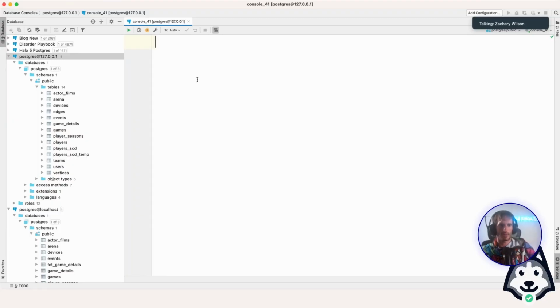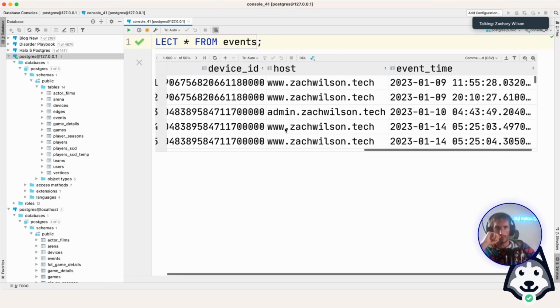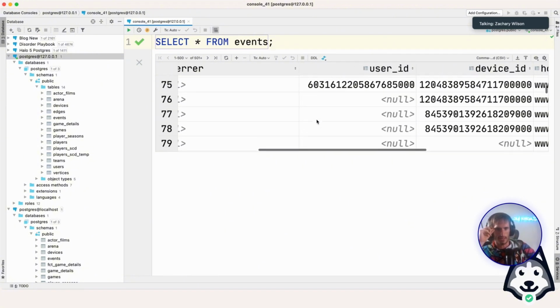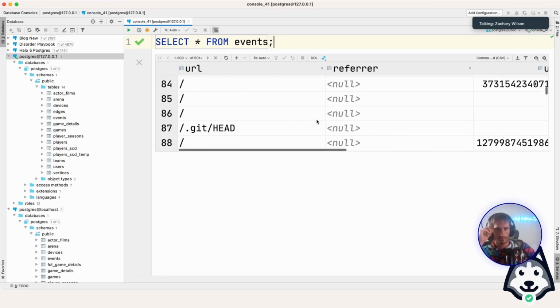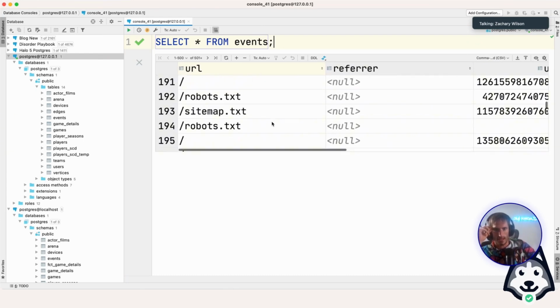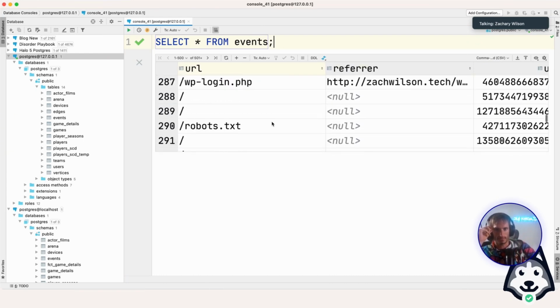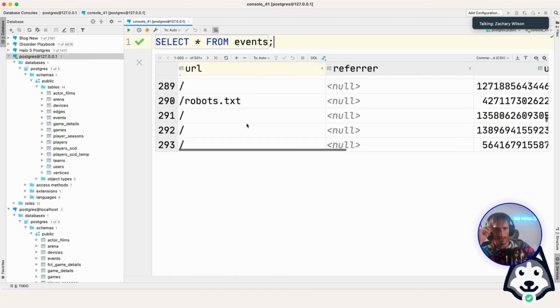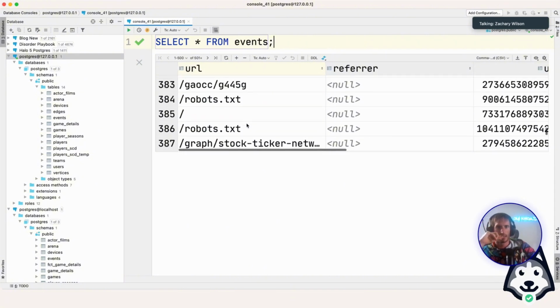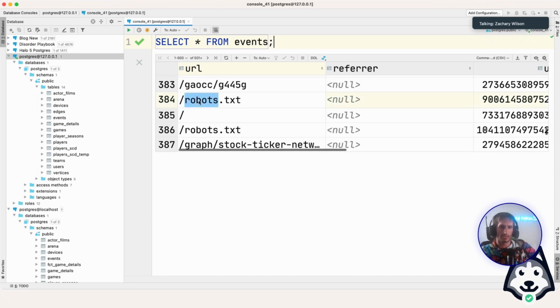One of the tables that we have here is, if we say select star from events, you'll see we have this really fancy table that sometimes has a user ID, sometimes doesn't have a user ID. Some of these are like a hacker trying to get into my website. This is essentially every network request that goes on, right? I just want to show you how this works, because this is real.